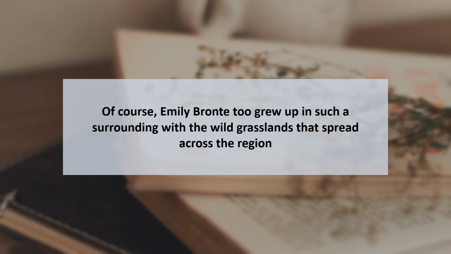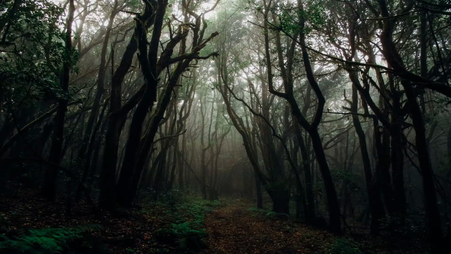Of course, Emily Bronte too grew up in such surroundings, with wild grasslands spread across the region. So she was quite close to nature in that sense. The vast expanse of nature seen in its myriad forms added a kind of intensity of feeling in the writer. She became more sensitive, her feelings became more intense, and therefore you find in Wuthering Heights that whatever emotion is projected through Catherine or Heathcliff, whether it is of violence, revenge or love, all these are very intense feelings. The characters actually feel it with their whole body and soul, as it were.